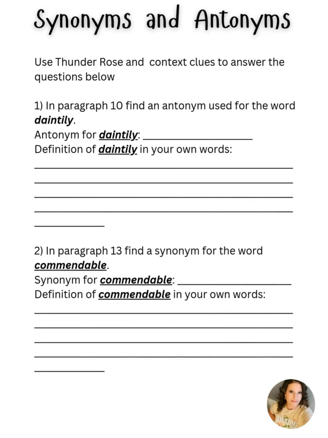I will be using the story Thunder Rose to find an antonym for the word daintily and a synonym and definition for the word commendable. If you would like to follow along, there is a link in your assignment in Canvas for the transcript if you would like to look at paragraph 10 and paragraph 13.